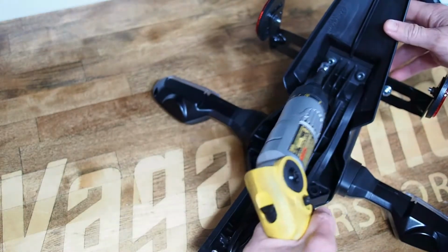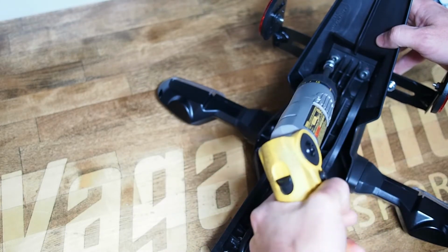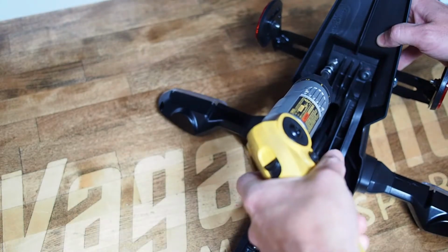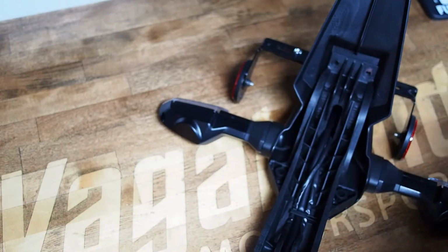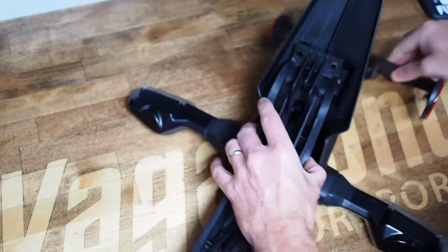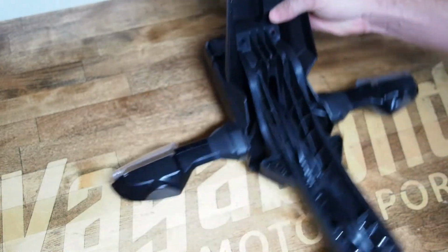Then there's 2 additional, again, 5mm socket head bolts, underneath the fender. All these bolts have red Loctite on them, so they may or may not give you a little bit of a fight, but use a good socket, Allen tool. The reflector bracket's going to come off as part of this. We're not going to reuse that either.